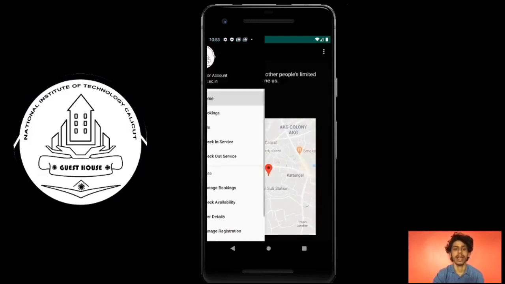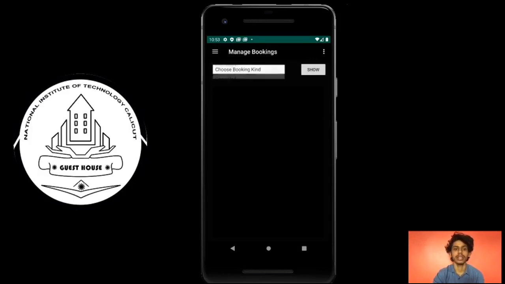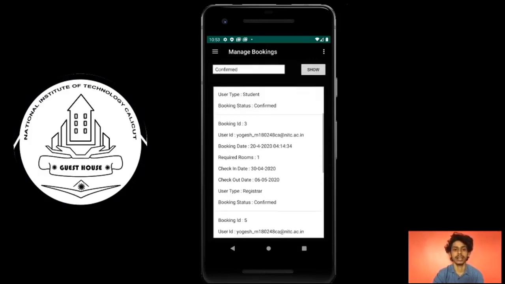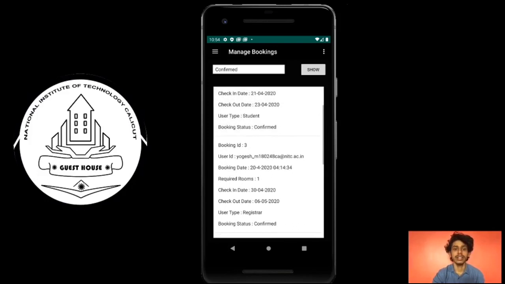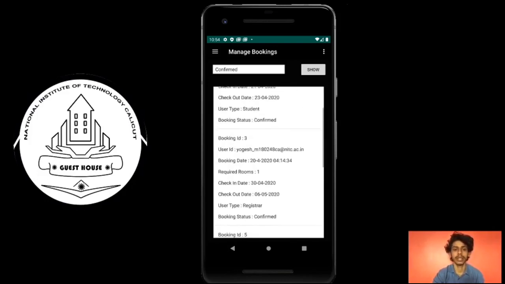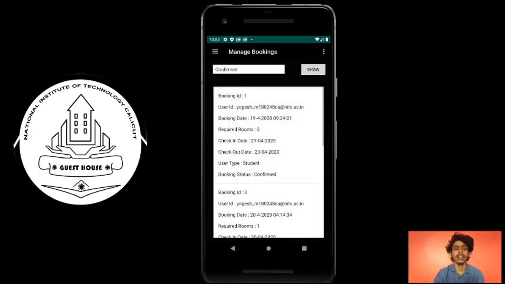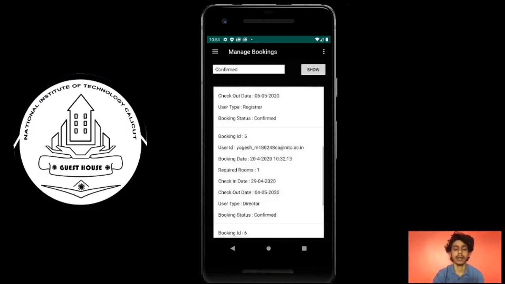Now if I show you the same thing again by going to the confirmed booking section, you can see which bookings are confirmed. A director and registrar can get confirmation the moment they make the booking, because they are of highest priority. And then come the SAC member and staff.